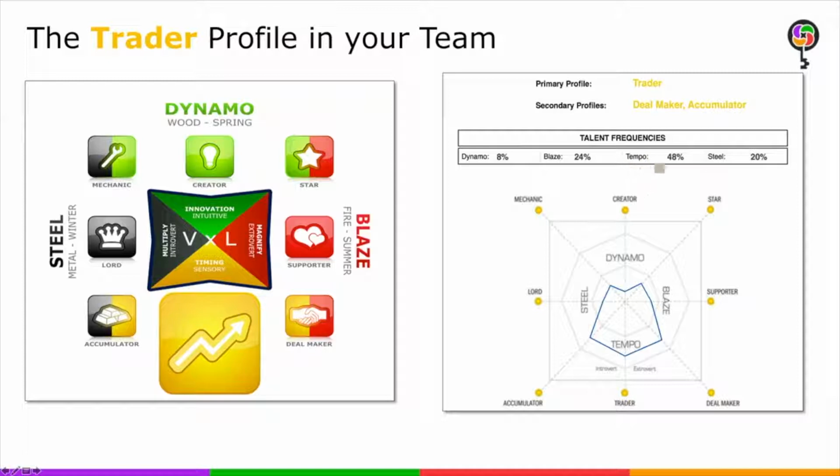But you look at that tempo score, 48, so connected to the here and now. They're right in the present. And as you see at the bottom, there's a difference between introvert and extrovert. They can be introverted for a while, or they can be extroverted. But what you've got to realize is when they're extroverted, they then need time on their own to be very introverted to recover from that, because it takes a lot of effort for them.